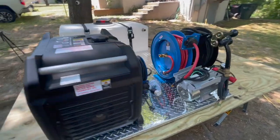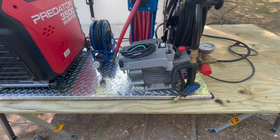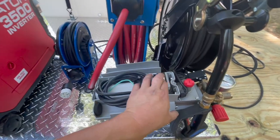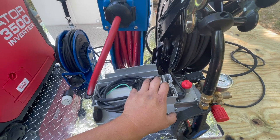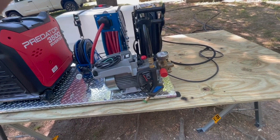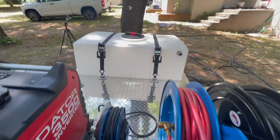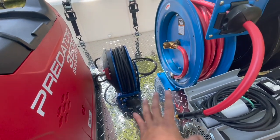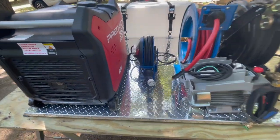So here is where we are now. I wanna see how I can set the Kranzler up front. Because the switch, I wanna see if I can set it up like this, or just pull the rails a little bit more this way, and he might have to use the back section. But that's kinda how it looks now, or maybe set the Kranzler here. I don't know, I'm still planning on this thing, guys. So we'll see what's gonna happen.